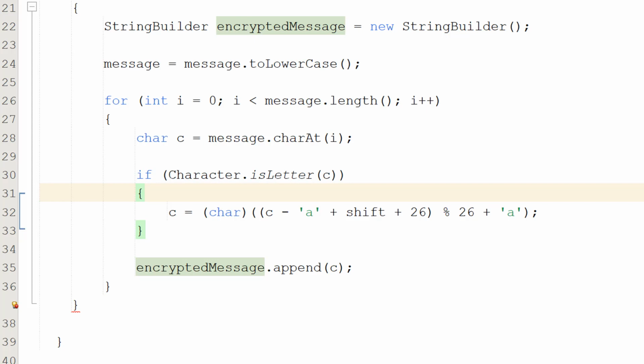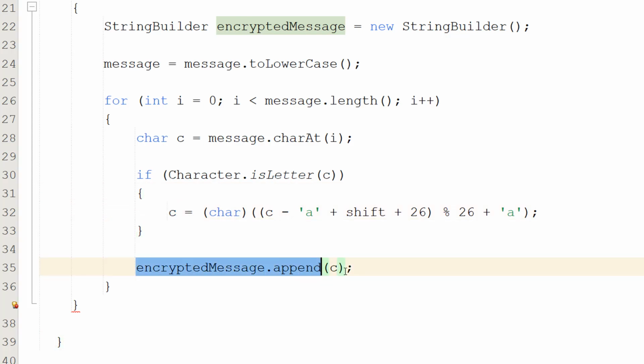This is achieved by subtracting the ASCII value of a from the character to get its position in the alphabet, adding the shift value, and then using the mod operator, which is the %, to wrap the result back around to the beginning of the alphabet if it exceeds the range of A to Z. Because we don't want it to go out of the range of the letters, because then it wouldn't be true Caesar Cipher encryption. And then we assign that value to the char c variable.